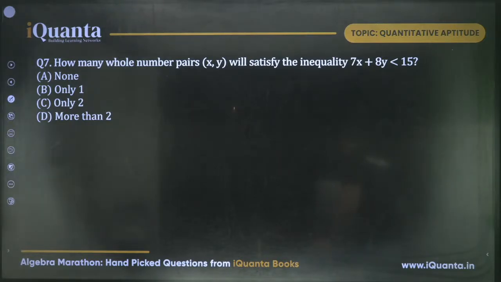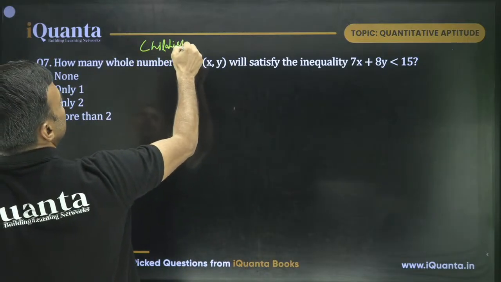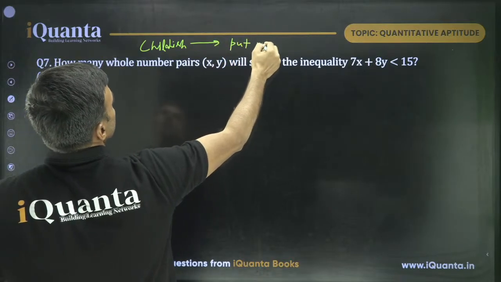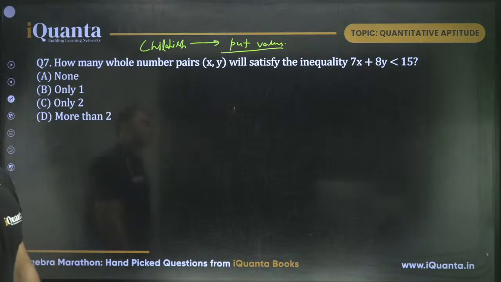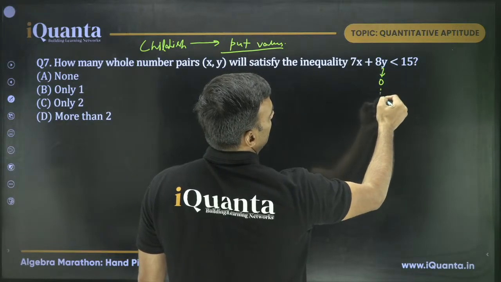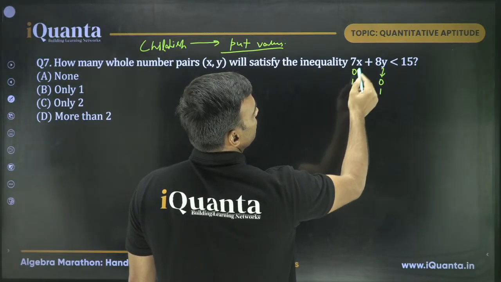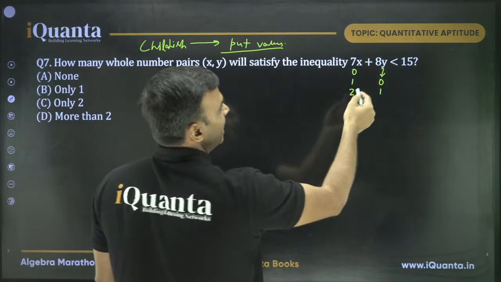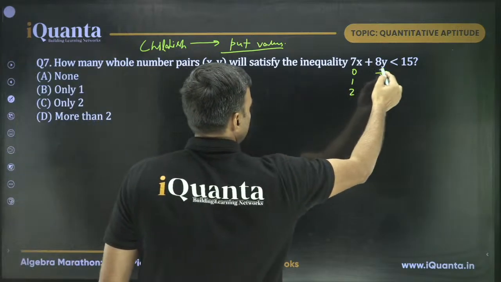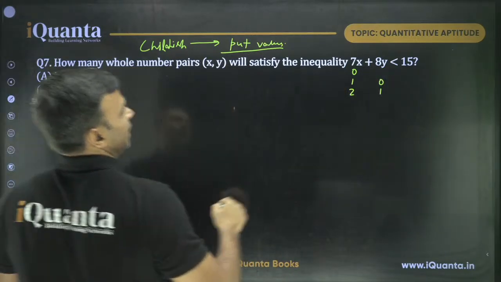Yes, this is very easy, so we will just go through it a little faster. This is a childish approach, absolute childish approach. Put values. What are the values that I can put for y? 8 twos are 16, so I can put 0 or 1. What are the values that I can put for x? 0, 1, 7 twos are 14. I am only doing this individually first, and then make combinations. What are the possible combinations that you need to check? So just put values and check.